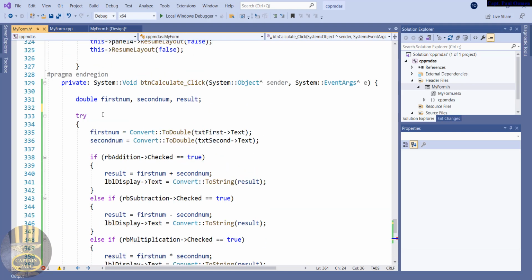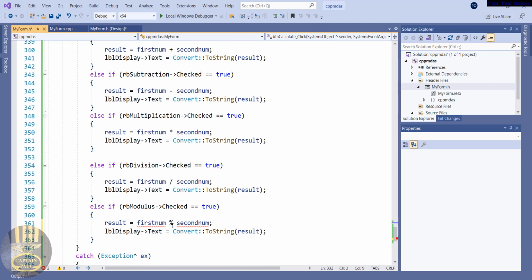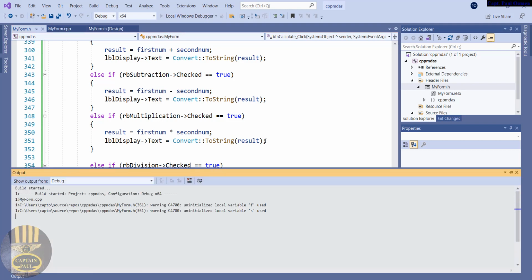So let's come up here and let's just say int f for the very first one, s, and let's say r. There, that is it. Those are the variables. R will be the result. So come right down here. I'm going to change this one to f for first value, second value, and r here. So let's change it to r as well. There. And that is it. So I'm going to click on run. Let's see what's going to happen.